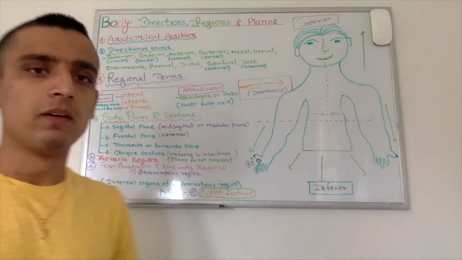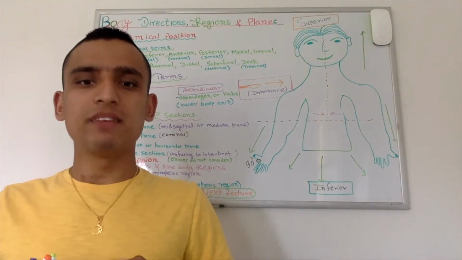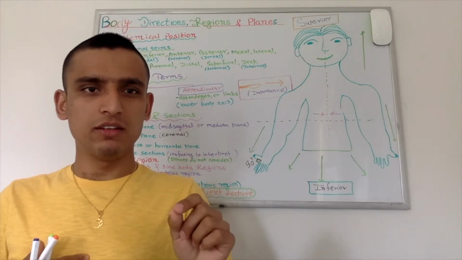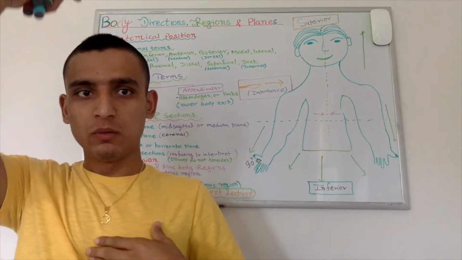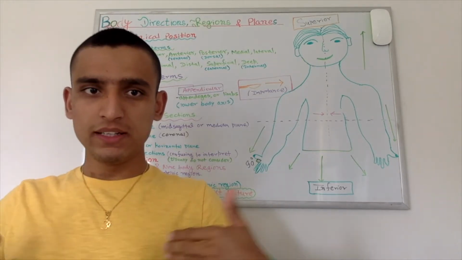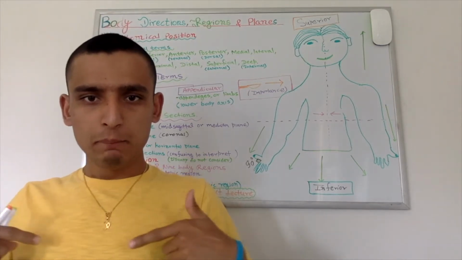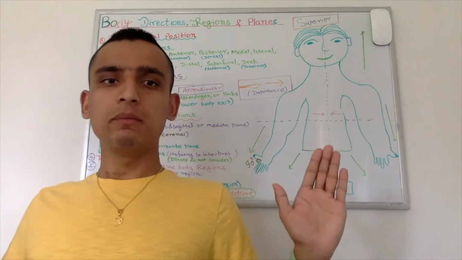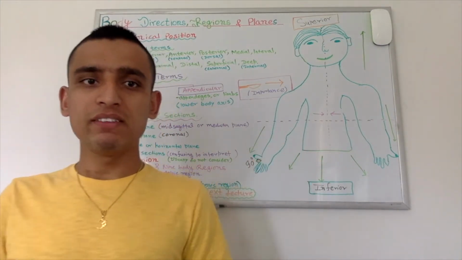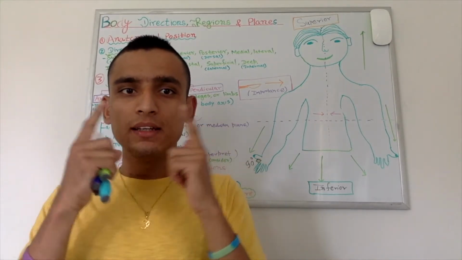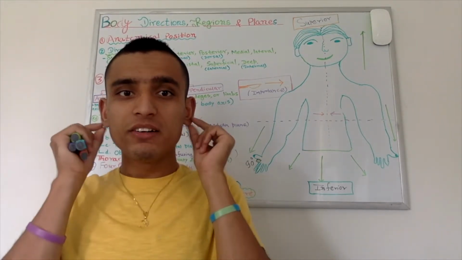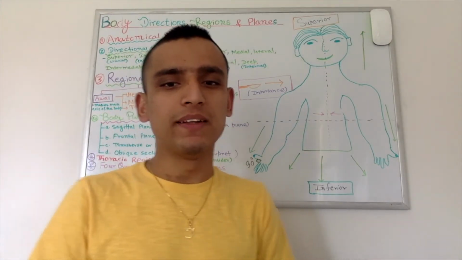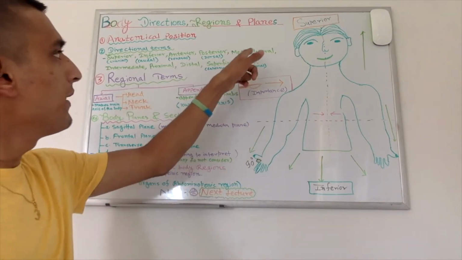Then there is medial. Medial means toward the mid side, toward the midsagittal plane. I'll talk about planes in a few moments. The midline is the line which divides your body into equal parts. So medial means toward the midline, and lateral means away from the midline. For example, the nose is medial to the ear, but the ears are lateral to the nose. So that's the example right there. Now I've talked about medial and lateral.